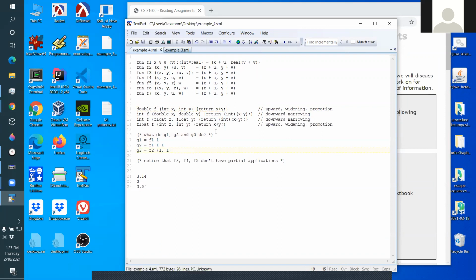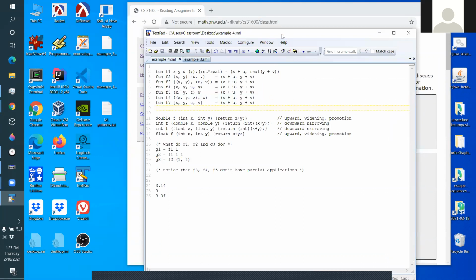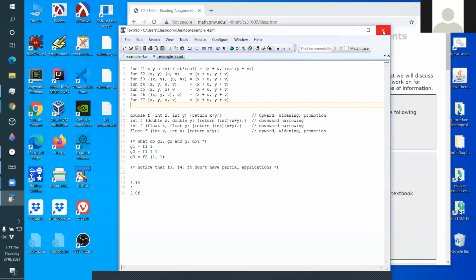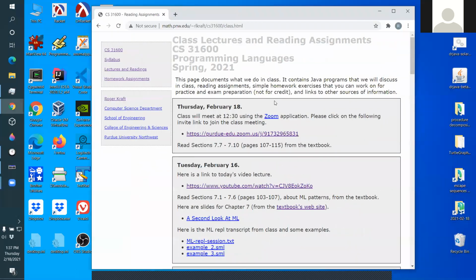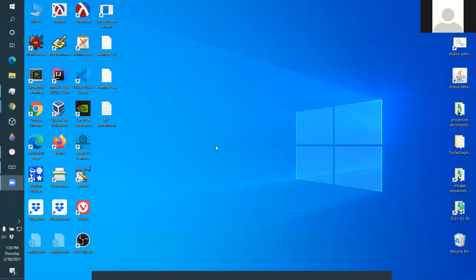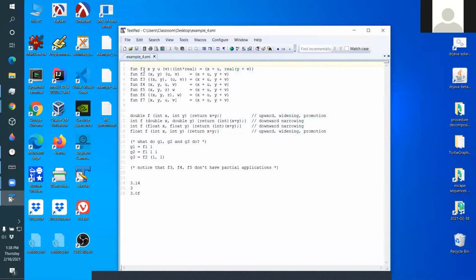Now let's switch gears a little bit and start talking about patterns. These actually are patterns. So I want to show you what I mean by patterns. There were two things ML invented that are now becoming mainstream. One is type inference, what we've been doing where we figure out what the variables are. The idea that I didn't tell you what X, Y, and Z are, I infer them.